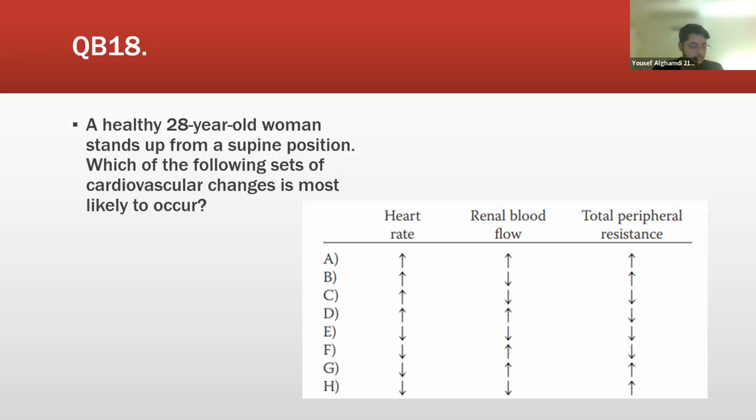I agree. So people who said B, does everyone agree? We want blood to go to the brain more than the kidney, so blood flow to the kidney would decrease. That is correct thinking, but the more correct reason that the renal blood flow would decrease is that we want to filter less blood. We don't want more blood to be filtered because right now the body thinks it's in hypovolemia, so it doesn't want to get rid of fluid.